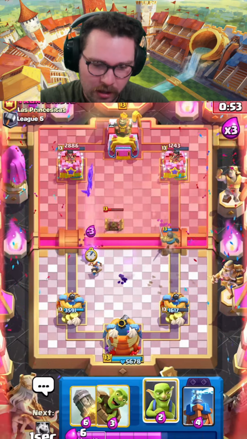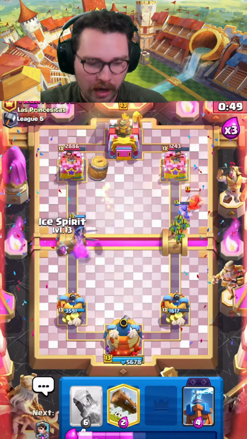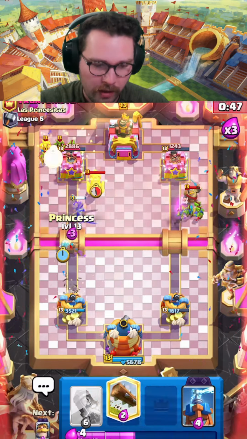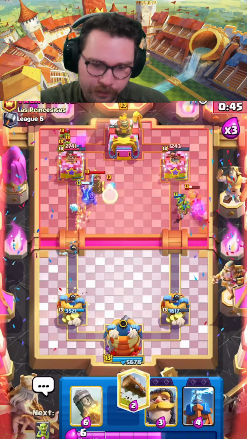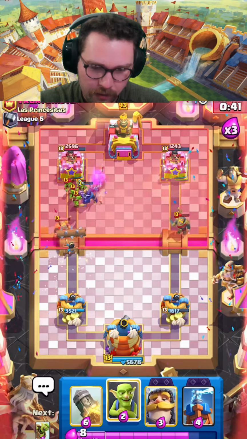I'm going to protect my princess here. Then I'm going to go in for goblins. I'm going to barrel in the back so he can't log the front and the back. He actually goes for that. Okay, he had to spend a lot there. He had to spend quite a lot, so that's fine with me.